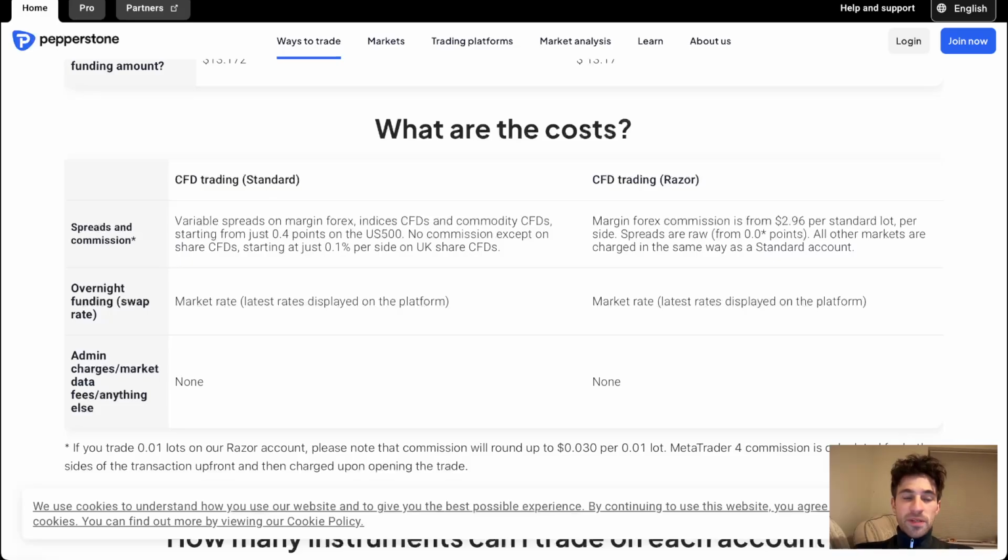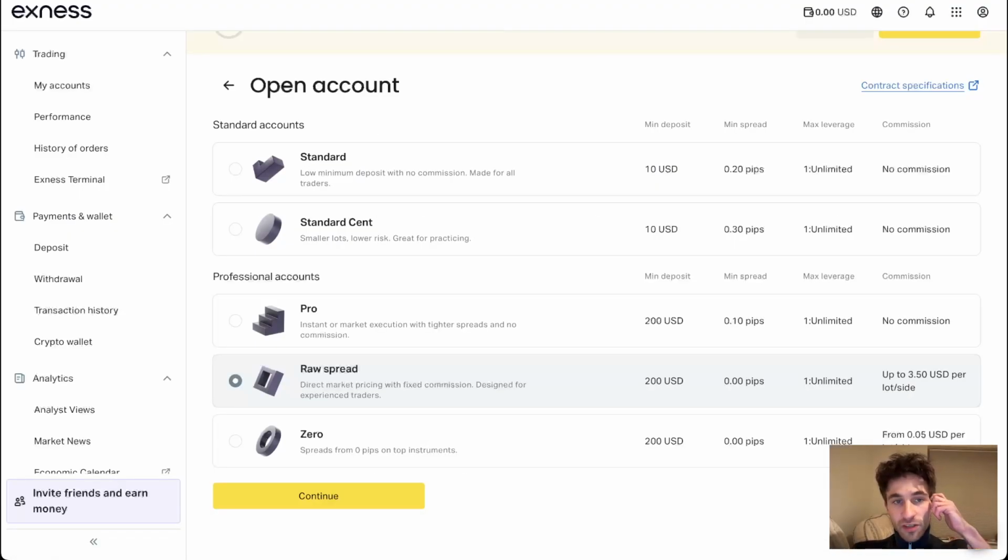And it's also going to be cheaper on these beginner accounts. As you can see, 0.1% in the UK, specifically, but other countries are going to be around this. Whereas with Exness, we have pretty much double here, 0.2 minimum spread. So as I was saying, Pepperstone is going to be cheaper for most things right there.